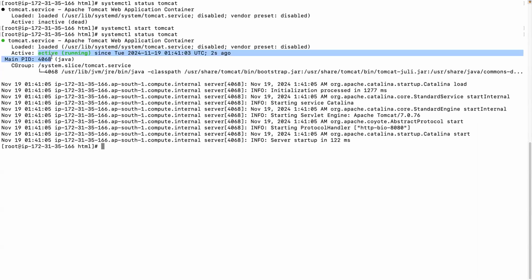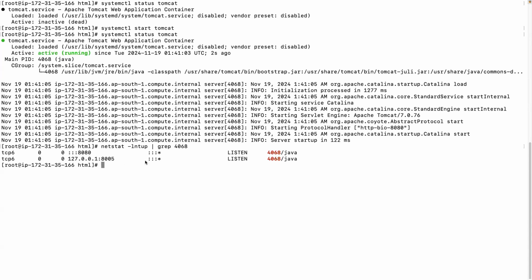And here you can see both are two different services or applications. HTTPD works like a web server or a proxy or a load balancer. Tomcat works like an application server, meaning if you want to host any Java applications, Java servlet pages, Tomcat can be used. Right? So it's running on 4068. You can check the port. netstat -lntup | grep 4068. See, it's running here. You can see the port, this one, 8080, right?